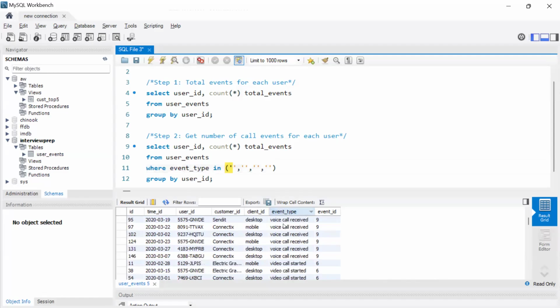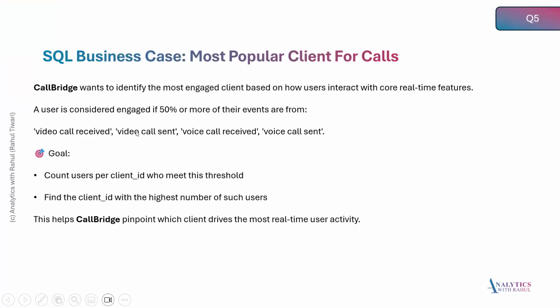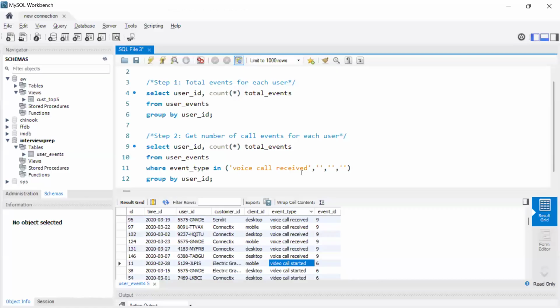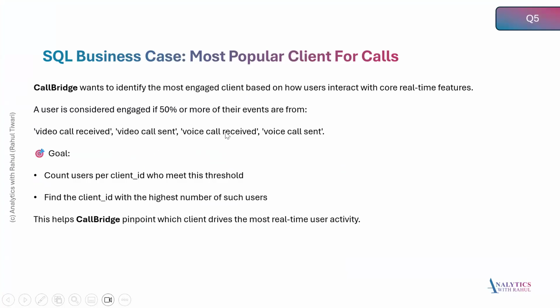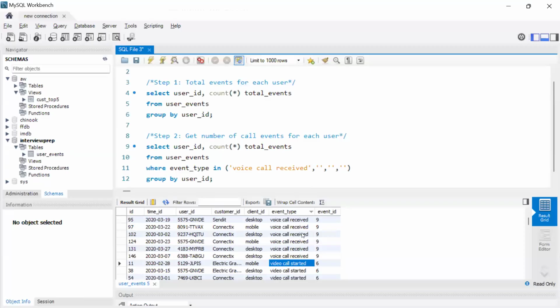That is voice call received, video call received. Sorry, not started. We are looking for video call sent and video call received. Received and sent is what I am interested in, not the started, right?